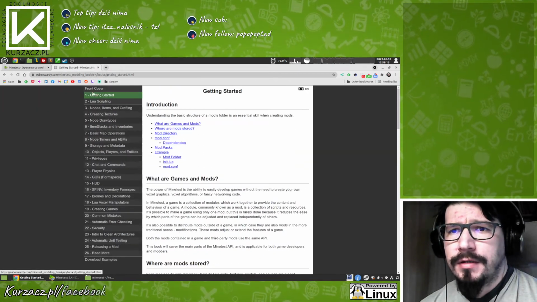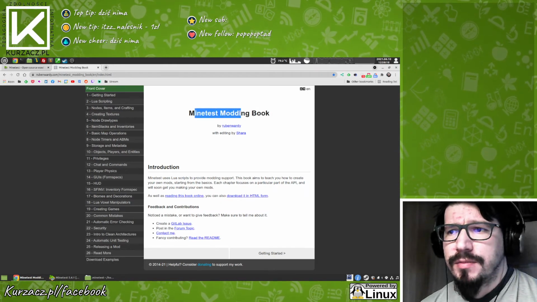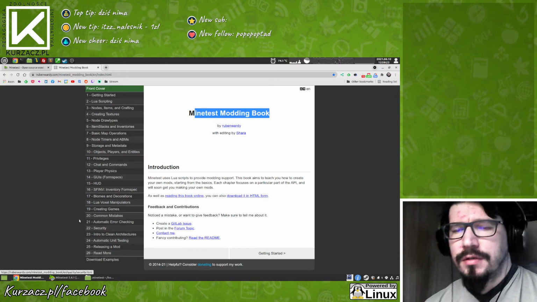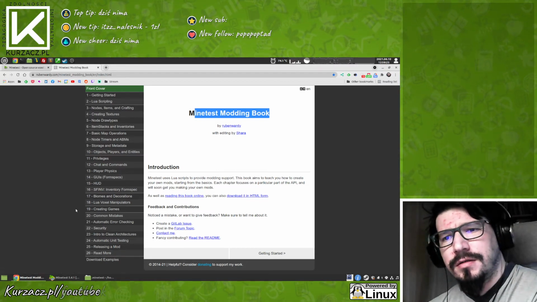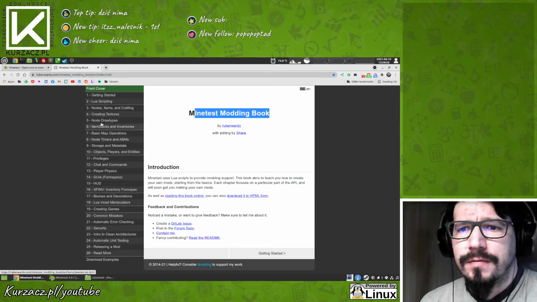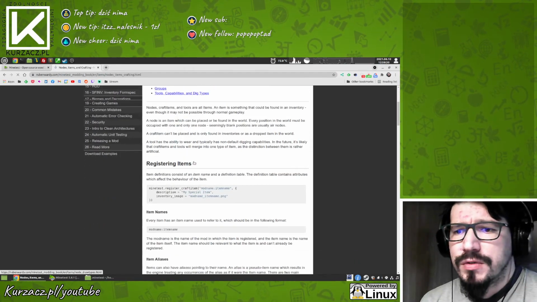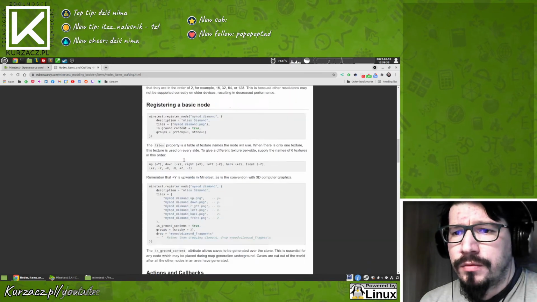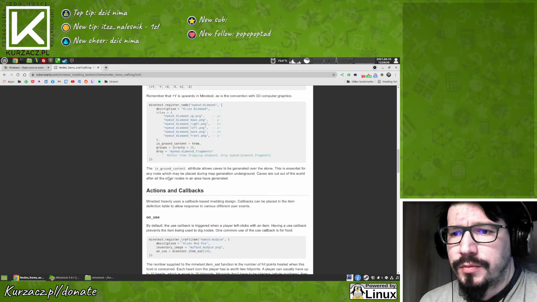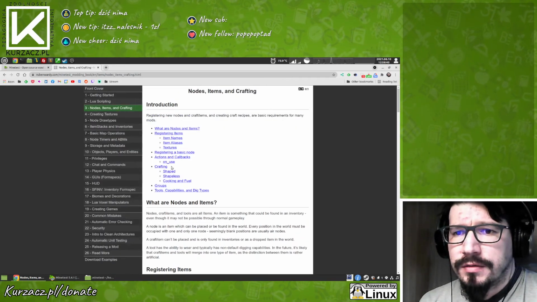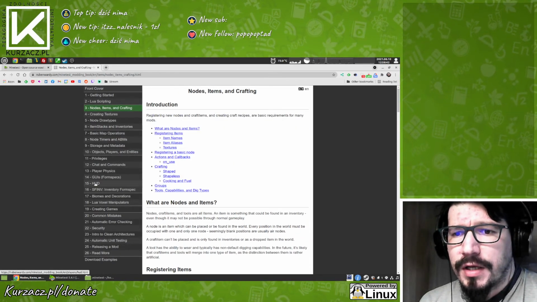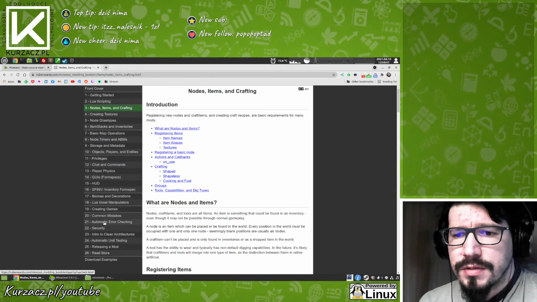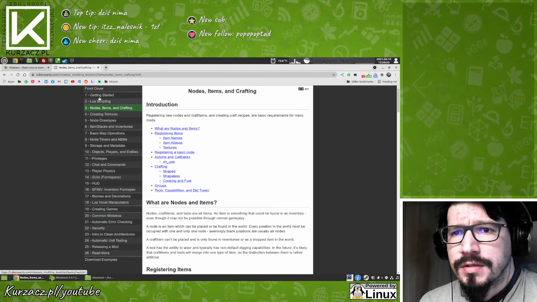And there is this Minetest modding book by Rubenwardy, and here is quite easily written stuff with some basic information about how mods work, how they need to be written, how functions are interpreted by the game, and how to make some basic stuff in different areas of the game. It's not all, but some stuff that we'll be using is definitely here.